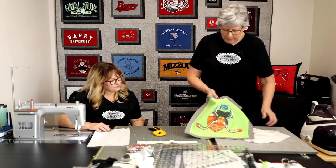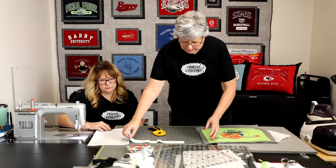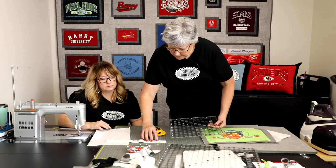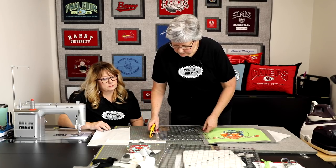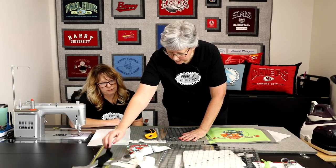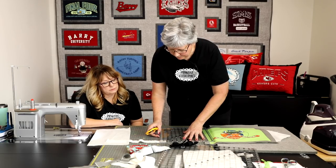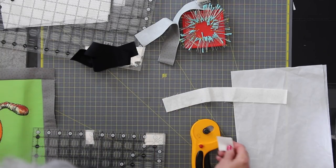So now we're ready to put the shadow box effect on. For that, you'll need two 1.5-inch squares. Everything we're doing here is 1.5-inch strips. So when you go to cut your sashings for the block and for the shadow, you'll cut 1.5, and then whatever measurement your T-shirt block comes out with.